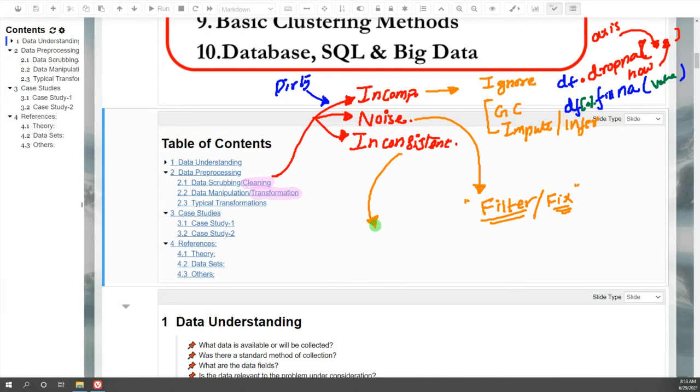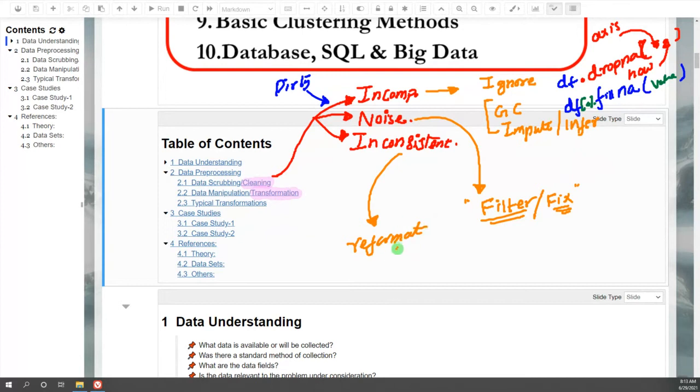And then finally, the inconsistencies. Inconsistencies usually occur because of different units or different formats. For inconsistency, mostly you have to reformat the data.